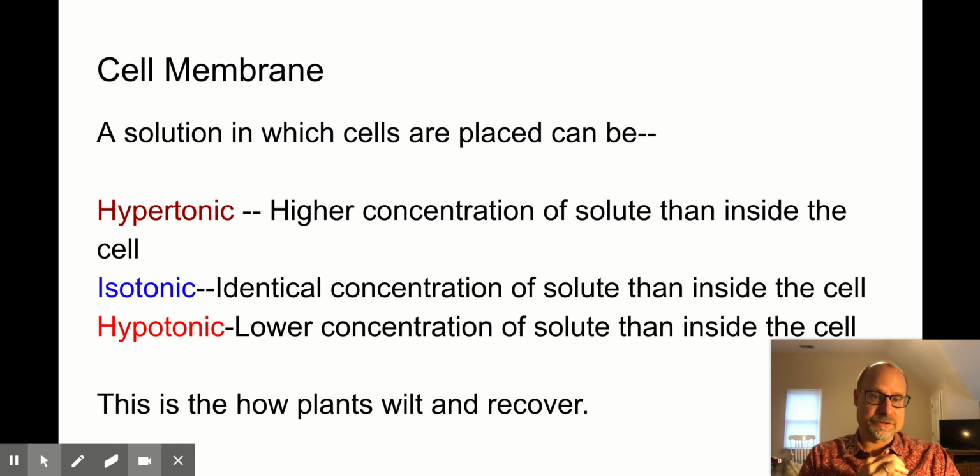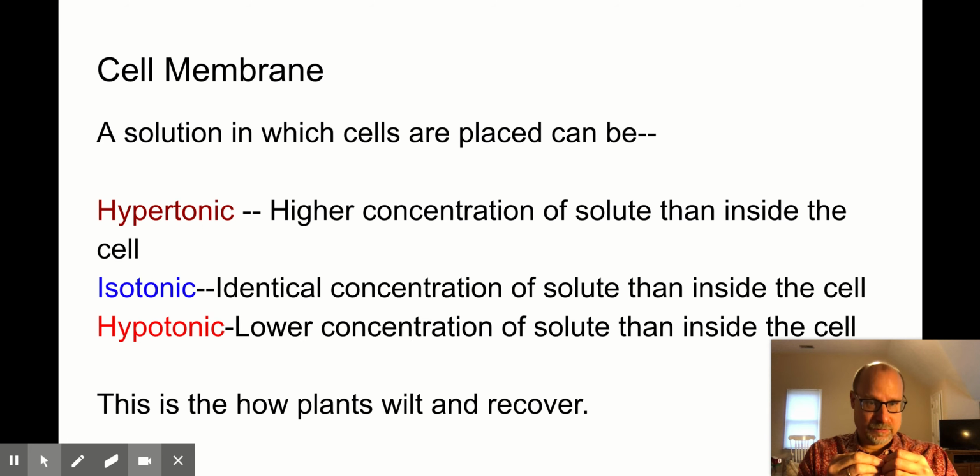Now, remember, we talked about concentration, that diffusion is what happens when something moves from a high concentration to a low concentration. We use the perfume illustration: high concentration of perfume molecules where you first spray it, they spread out. That concentration of X number of perfume molecules per little bit of air gets lower and lower as it spreads out. In the same way, if you have a high percentage of solute, the salt or the sugar, on one side of the membrane, and a low percentage of the solute on the other side of the membrane, then the water is going to travel towards that higher concentration.